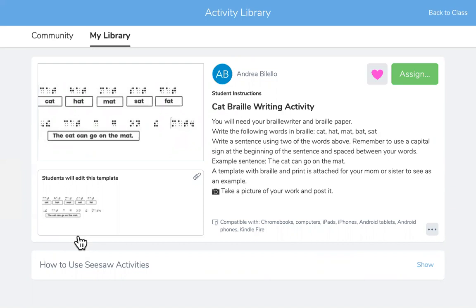So as a reference, the sim braille of the words or a sentence is visually present, and then there are print words under the sim braille, strictly for the purpose of the parent to have access to that so they know what it should look like when the student is writing it. I have not added audio instructions to this activity.